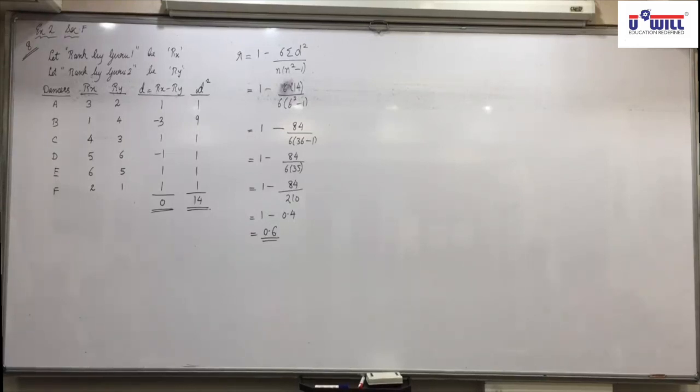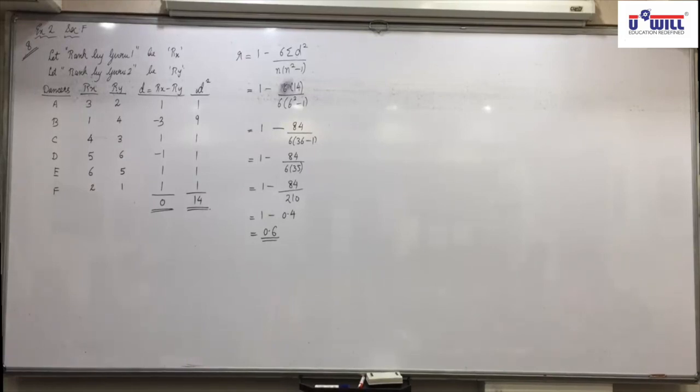Any confusions? All are clear with it? Still, I'll do one more question of assigning the ranks, because yesterday I had to leave halfway. So I just want to make sure that everyone is clear with that. Then some short questions you'll try on your own. So one more question of that kind we will do. Page 112, question number 4. You can see it's on rank correlation. Page 112, question number 4.